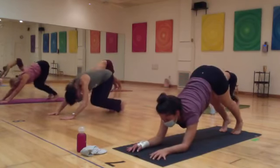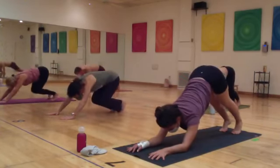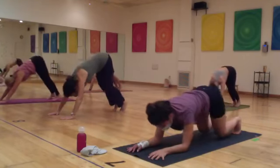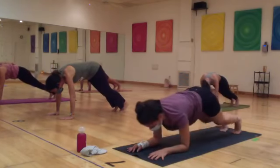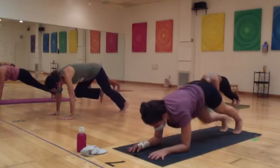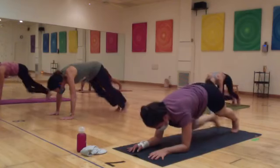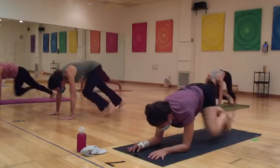So hips roll into your high plank. Take a few of these. Good. Do you feel that? Hold your plank. Hold it. 5, 4, 3, 2, 1. Right knee to right elbow and back. Left knee to left elbow and back. Take some running plank here. 10, 9, 8, 7, 6, 5, 4, 3, 2, 1.